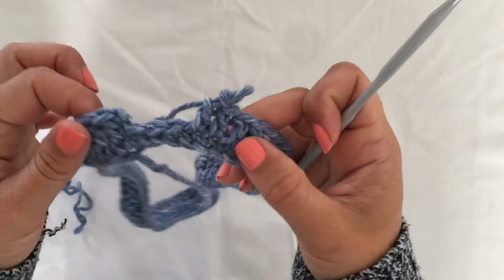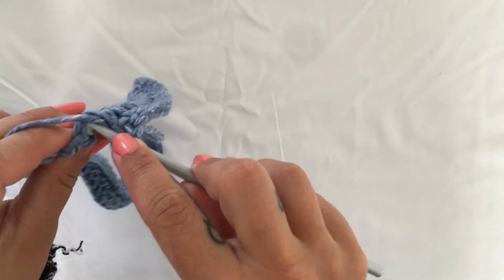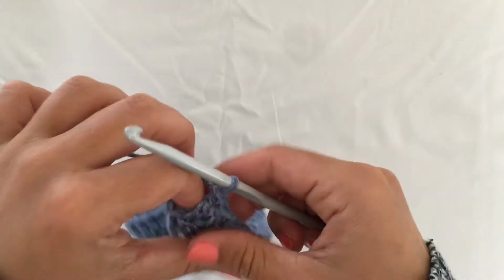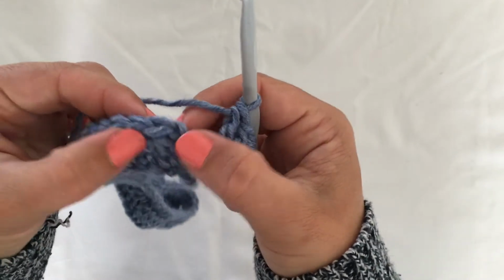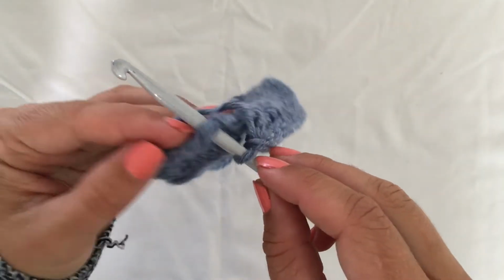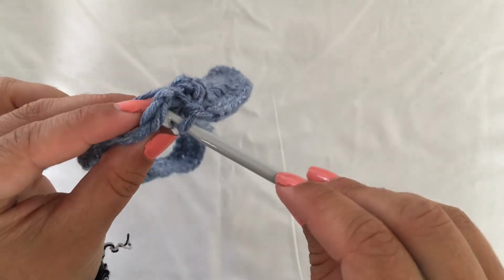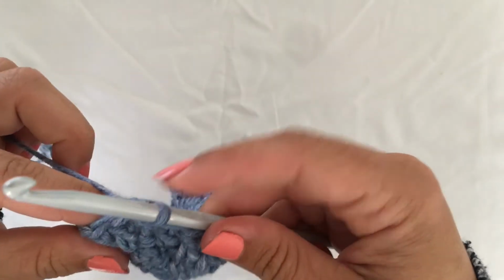Okay, so I'm just at the end of my row now. So I've got 2 stitches left here. So I'm just going to double crochet. And this is my last stitch just here. So I'm going to double crochet into that one. And then we're going to find, so this is where we slip stitched, and we've got our 2 chains, and that's our first stitch. So this here is our first double crochet, and that's our first stitch. So I'm going to stick my hook into there, and we're going to slip stitch into that first stitch. So one more time. So I'm going to stick my hook into that first stitch, yarn over, pull that loop through, and straight through there. 1 slip stitch, and chain 2.